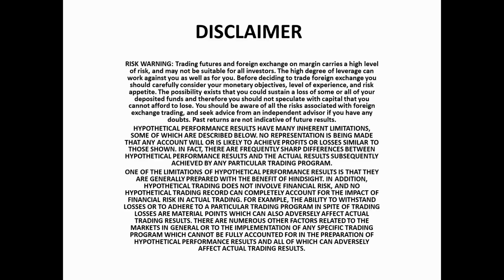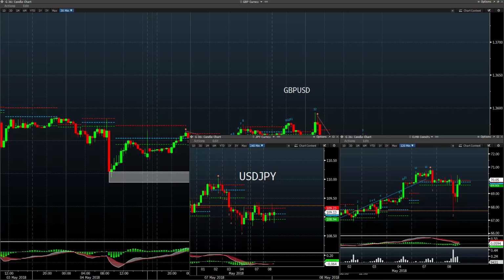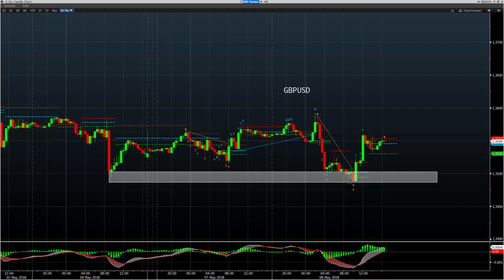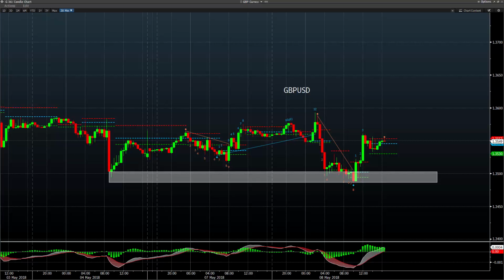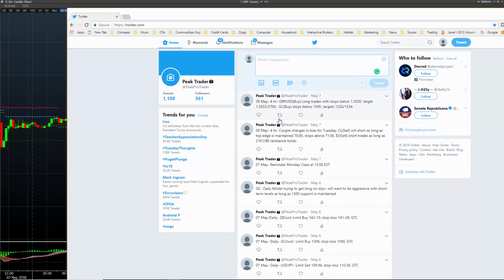Just wanted to take a look at a couple markets here today, specifically the ones that were a focus last night on Twitter. So I just want to show you Twitter and show you where the bias is coming from. Bias changes here. So this is written yesterday. This is for Tuesday. So crude oil was sell bias, short as long as this top edge is maintained at 85. E-minis short trade as long as 2181 holds. None of those had any issues holding today. So that was the idea that those were going to stay directional in that direction.